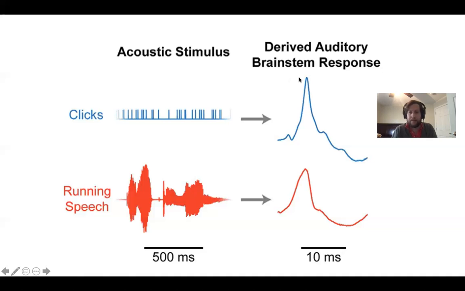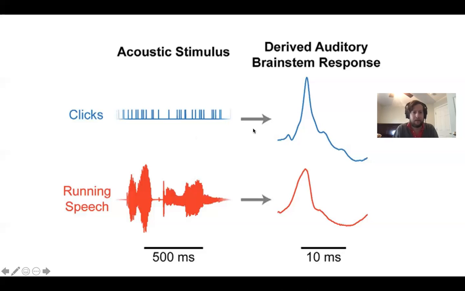Then you look at how much time occurs from the onset of the stimulus, the click, which would occur at some point in time, like right here. And then there's a little bit of a delay. Remember I said animal studies, it's like between 2 to 5 milliseconds, maybe 2 to 10 milliseconds. There's some delay until the response to that stimulus, there's a peak right there. So a common dependent variable is the amount of delay between the onset of a click and the onset of the peak electrical response that supposedly is coming from the brainstem. This is the brainstem response.